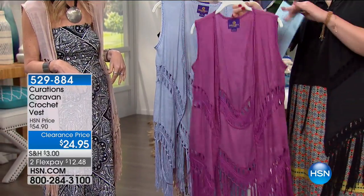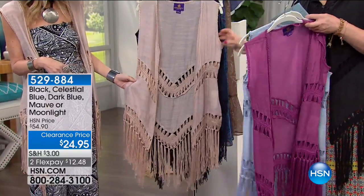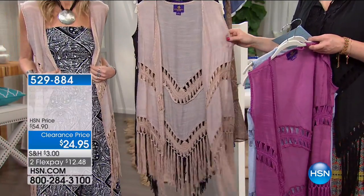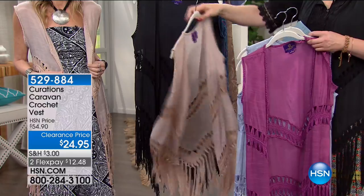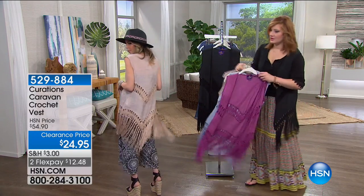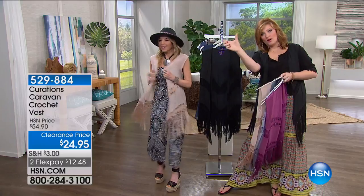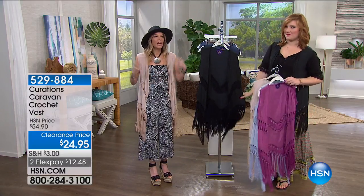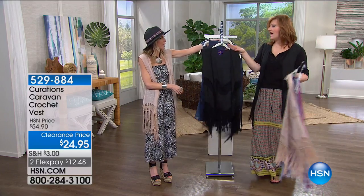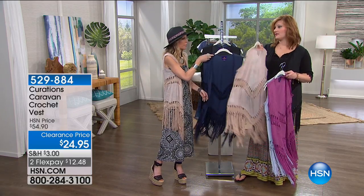The colors: this orchid mauve — beautiful. Celestial blue is available. Then a great tan we're calling moonlight — almost a champagne color. I'm wearing the moonlight over black and white and it looks so chic. It's my number one neutral — gives you rosy, gives you natural. Then on the back, those chevrons draw the eye in. I get arm coverage while still feeling open. Then there's the black, and the denim blue. All colors available at the lowest price we've ever offered — final call out.